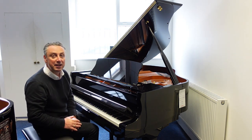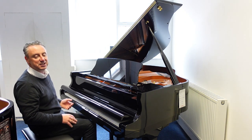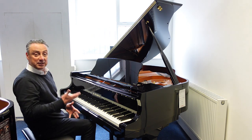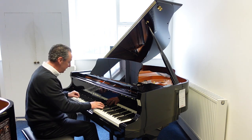It's in a lovely black polyester ebony finish with a fantastic slow fall lid, and they're available from our Rimmy Music store, and we'll deliver it anywhere to UK mainland as well. Lends itself to all styles.